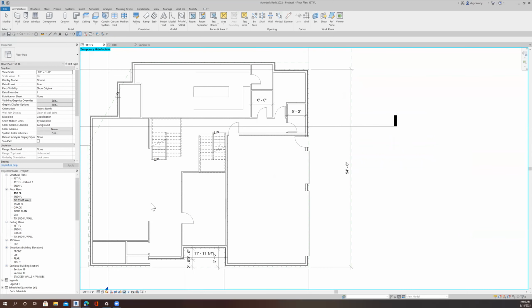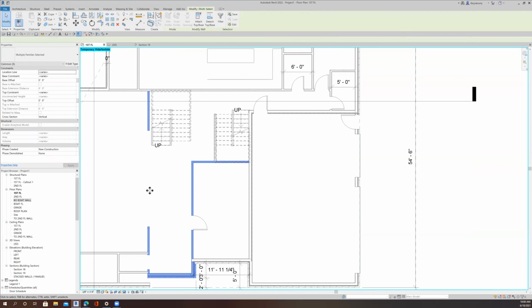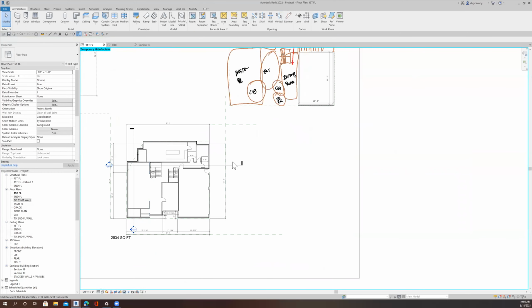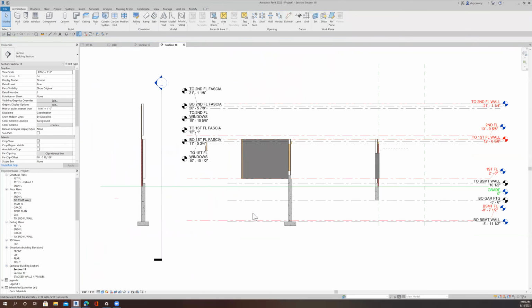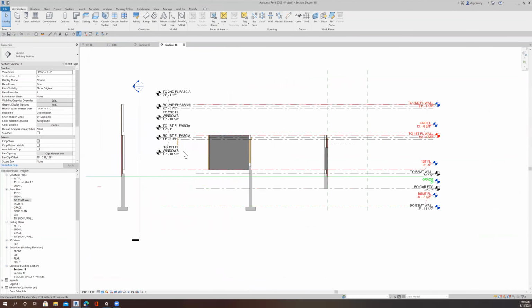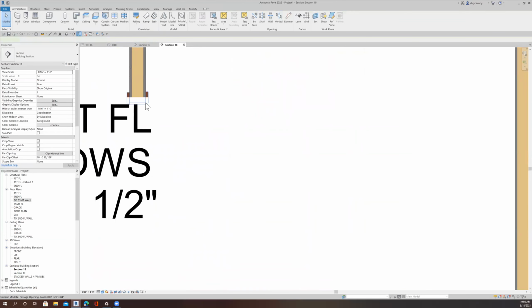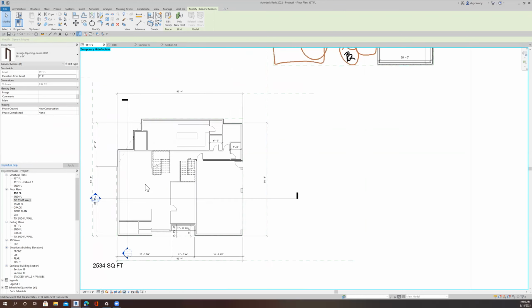I want to see the dash line of the archway, and I'm not seeing that. And it's not letting me select it. So let's pull this down to here, and we'll do a little trick here. This is the archway that I'm interested in. No, it's not. This is the archway that I'm interested in right here. Okay, there we go. I've selected it. I can go back to the first floor now and it's selected.